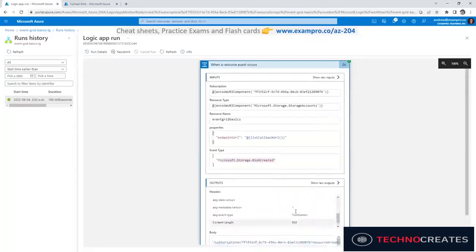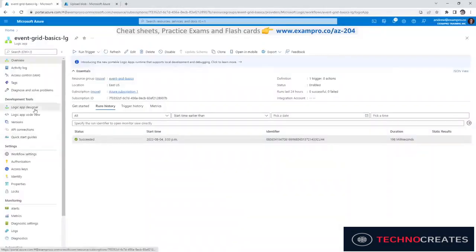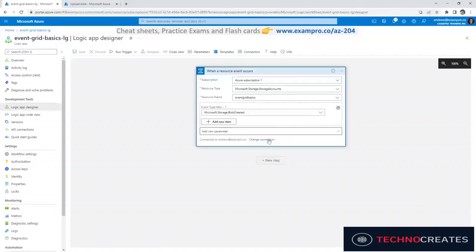And so that's a great way to debug. So in Logic App, you can do it each step. But right now we are using Event Grid to do that integration, right? We're just doing it through Logic App because it's a lot easier. So now that we have that, what we should do is go back to our designer, and we're going to have to add the follow-up step. So we have this. Oh, yeah, okay, so that's the first step. Event Grid doesn't show up there, which is weird. But we have this step here from our storage account.